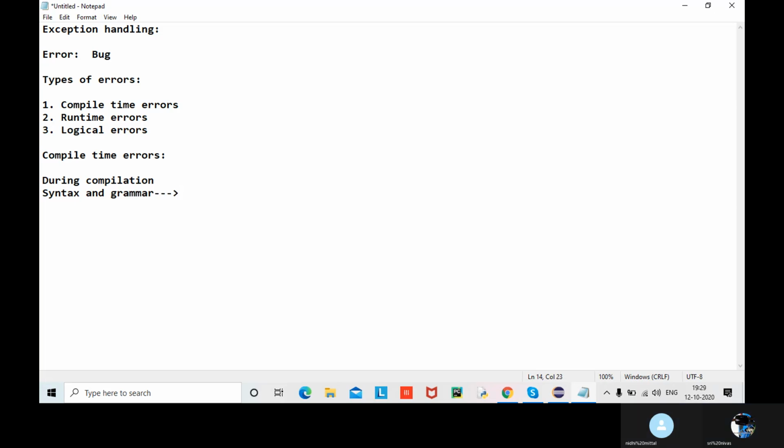For example, a spelling mistake: in place of for, if you write far, something like that. Or otherwise missing a semicolon or a brace. These are all due to syntax and grammar, and they occur naturally during the compilation itself.